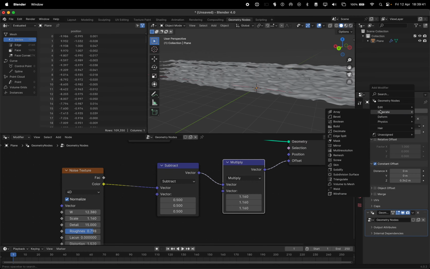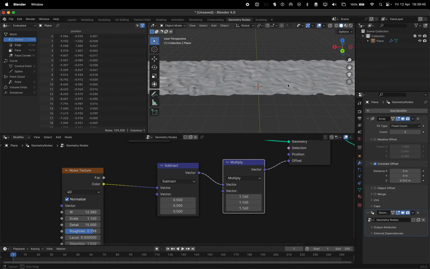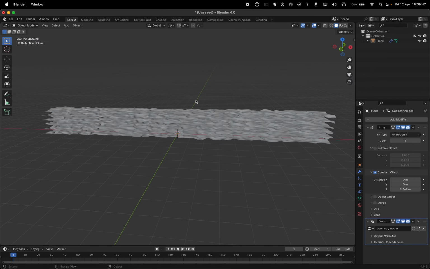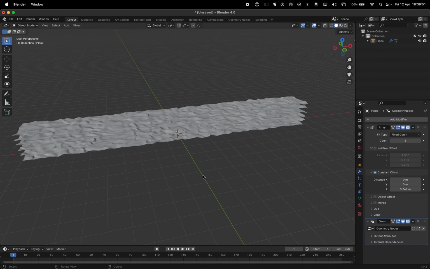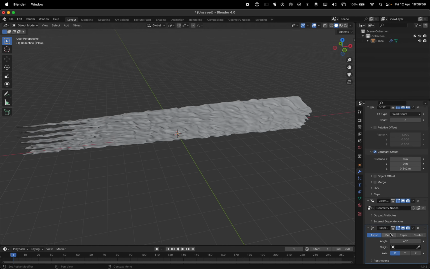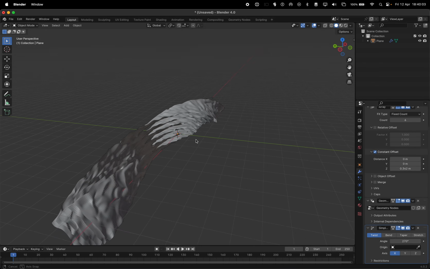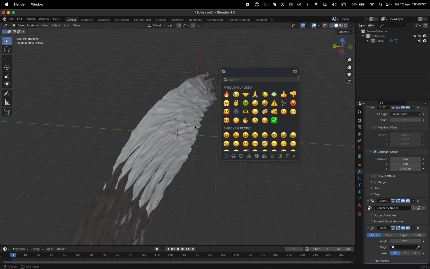What we can do is we can add a modifier that's just going to help us deform this. So if we go back into layout, it's looking pretty linear at the moment, and we want this to kind of wrap around itself. So what we're going to do is we're going to add a simple deform here, and we're going to twist it by 270, which gives us this kind of twist, which in itself is quite interesting.